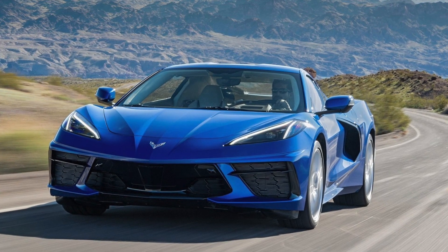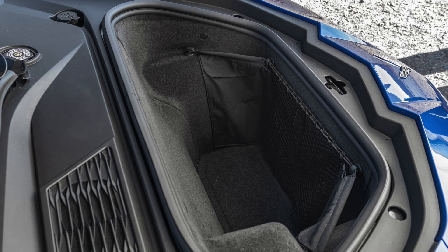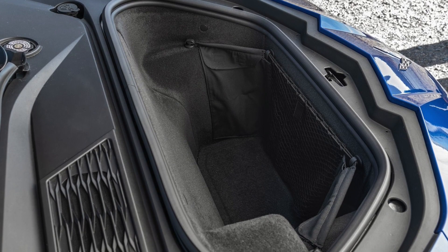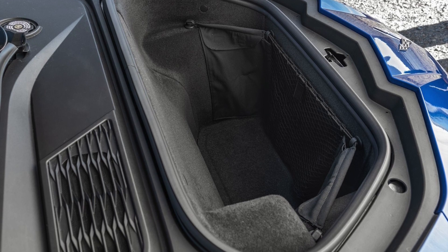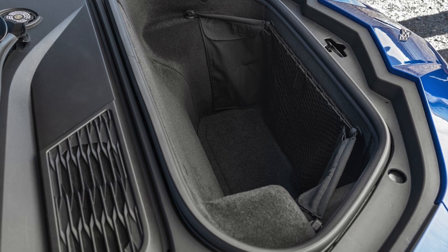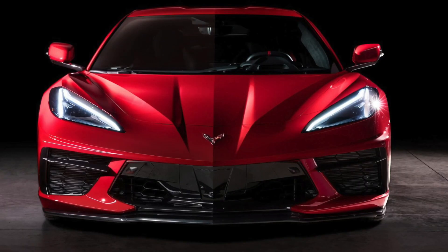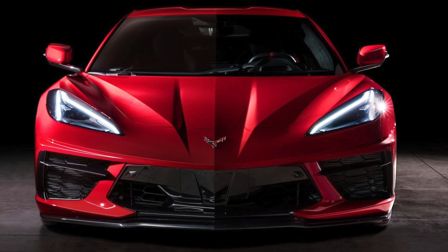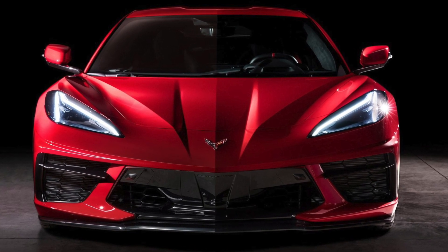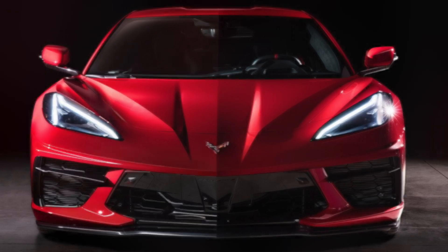The design of the car is very aggressive, it has a lot of sharp lines. When you open the front of the car, you are greeted with very sufficient trunk space — there is a total luggage volume of 375 liters in the front and rear. There are functional air intakes at the front of the car, very useful in cooling the brakes. The car has three radiators: two in front and one in the rear.